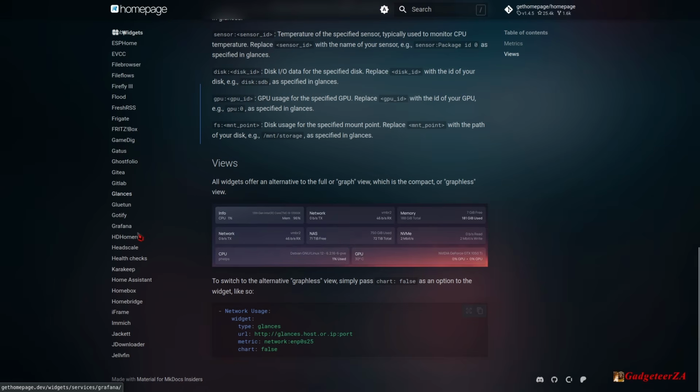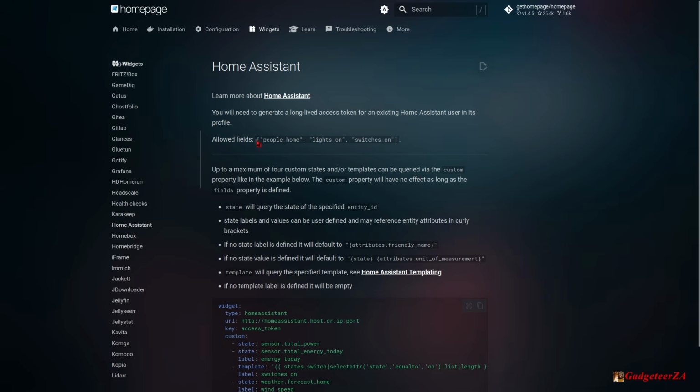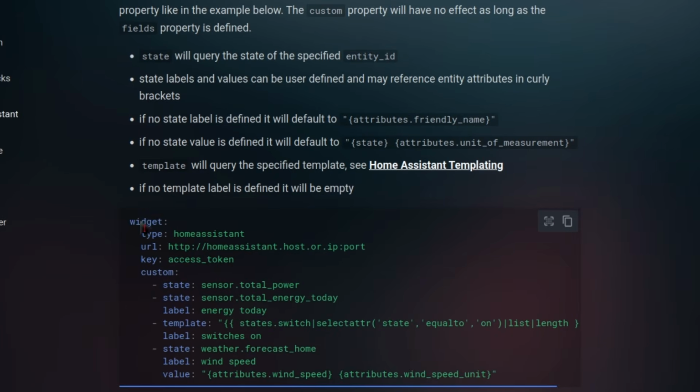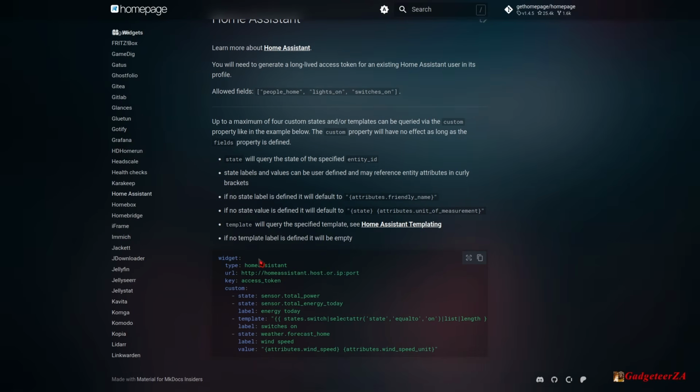Then if I look at things like maybe, say, Home Assistant, which I'm also using, this will give you the information and the help around getting the Home Assistant widget part to work. So again, there's just the part for the widget part of the entry that you're going to put in. You don't have to put the widget stuff. You can just have a plain link to your Home Assistant if you want. I mean, the whole point of Dashboard is that all that stuff you commonly need to access and quickly access, you've got it on one page ready to use.